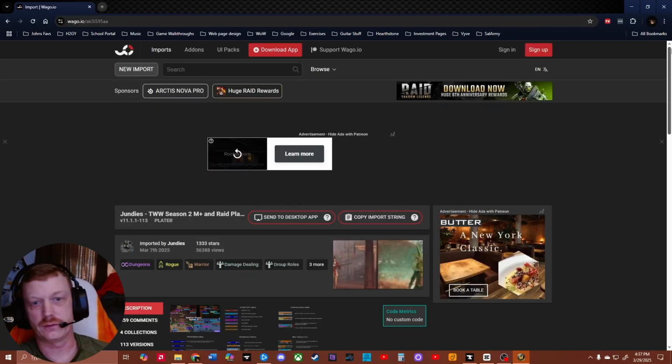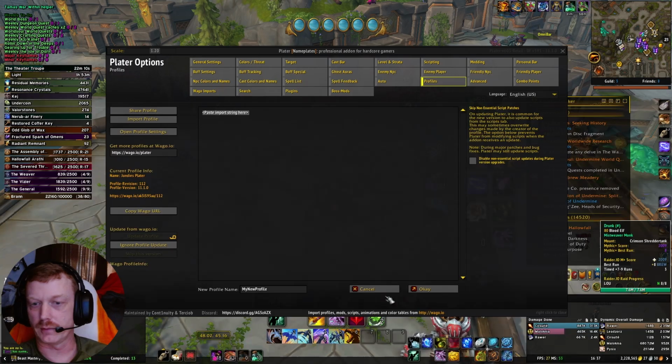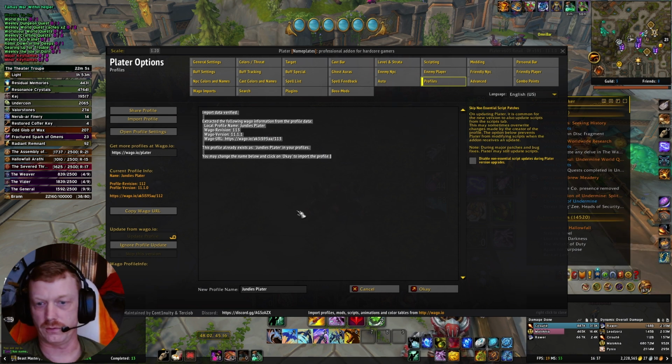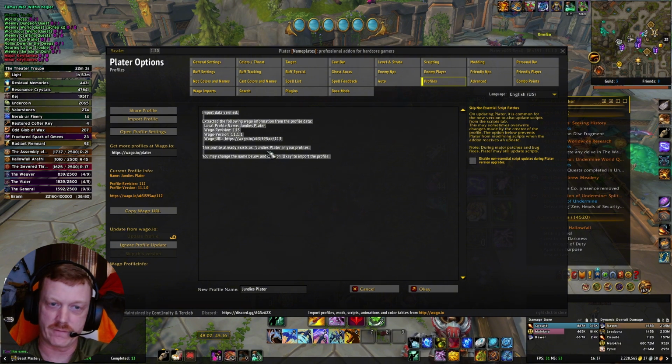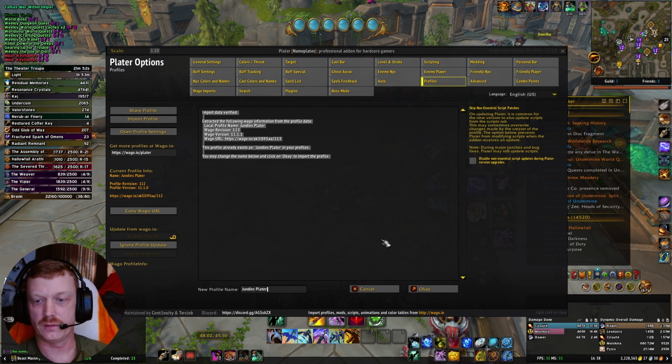So let's go back to this and let's look at import string, and then go back to the game, and then you're going to install it here. Obviously I already have the profile set up in my game, so it's showing up that it already exists. I could always change the name and install it again, but in this sense I don't need to do that.